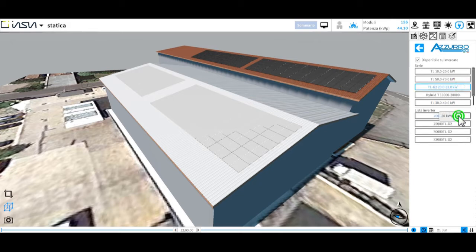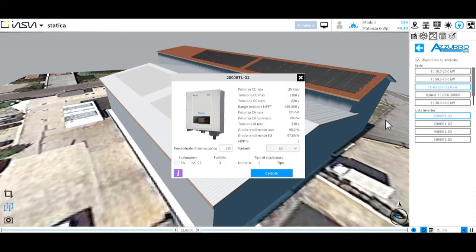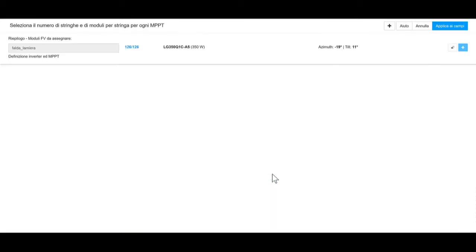By selecting an inverter of 20, we are shown the product specifications, and we can see that this choice could be suitable, as with two inverters, we will have a power correctly sized compared to that of our system. Among the data of the inverter that we have chosen, we also have the possibility to select variants, if available. These usually differ in the presence or absence of onboard surge arresters, or fuses. Once we are sure of our choice, we can click on Calculate.